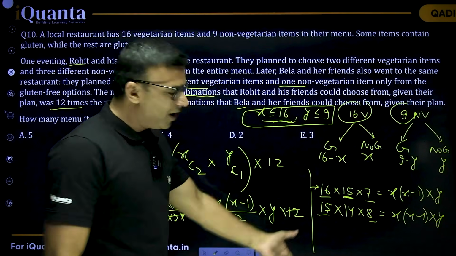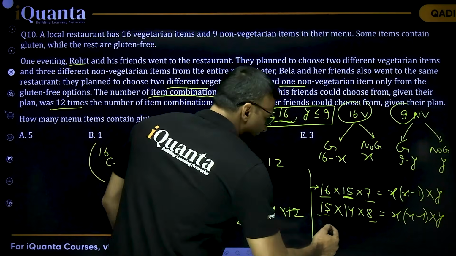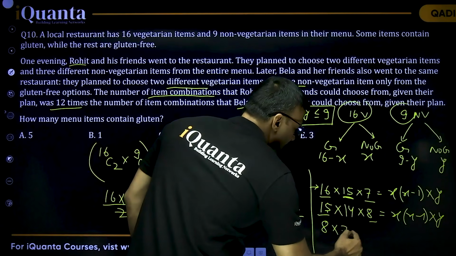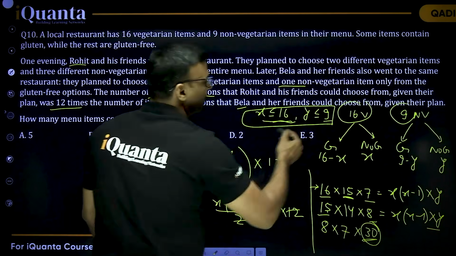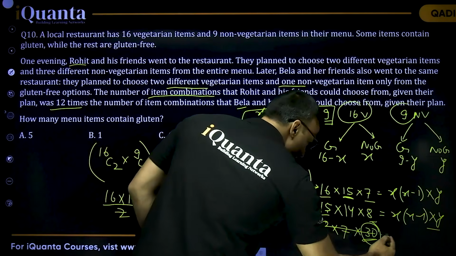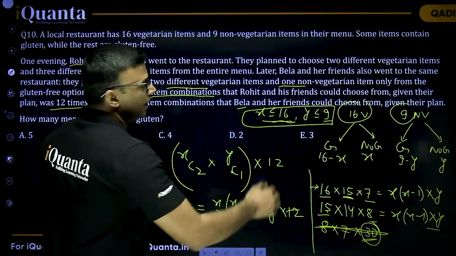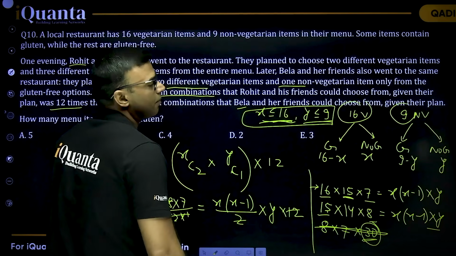Yeah, so it is not possible at all. After this, it is not possible. One possibility, we can have 8 into 7. Think about it. But the value of y will become 30. Is that possible? No, y cannot go beyond 9. Right? So even if this is there as a number possibility, this case condition, it will not follow. So these are the only two cases that are possible.